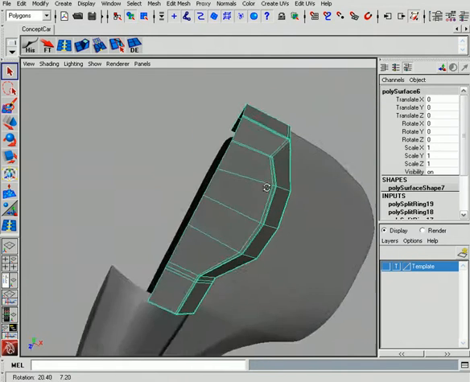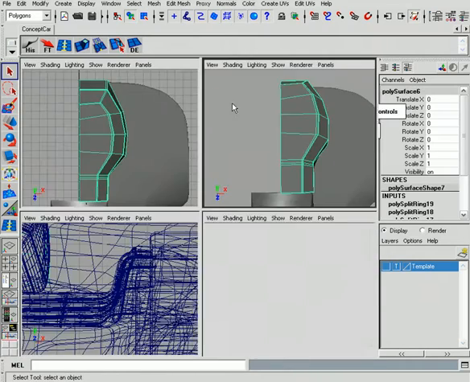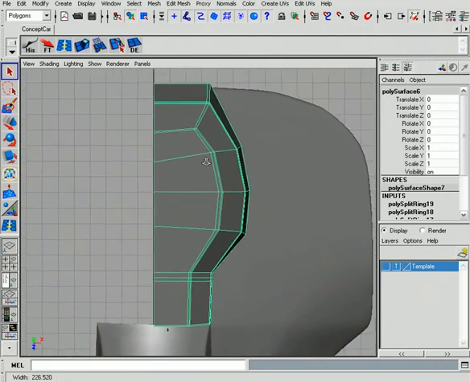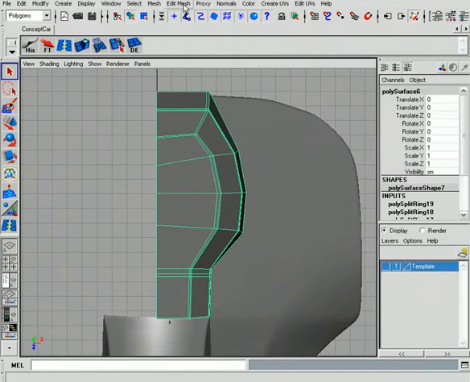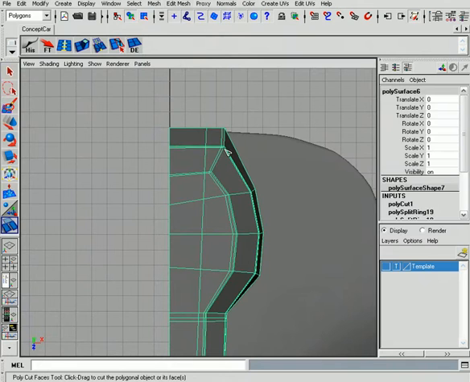Now I want to also add some resolution along the top, but I'm not going to use the insert edge loop. I'm going to go ahead and cut faces for that. So from the top view, I'm going to go to Edit Mesh, Cut Faces. I'm going to start right down here at a specific distance away, and then pull out, and angle it out slightly so that it's basically the same distance away from this edge. Okay, and now I want to pull this closer to here, but I want to maintain this curvature.